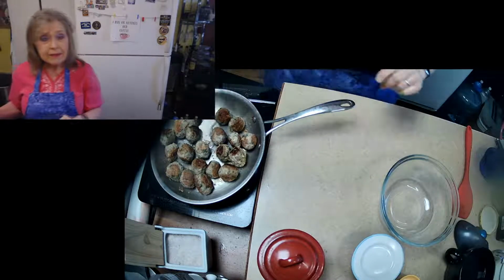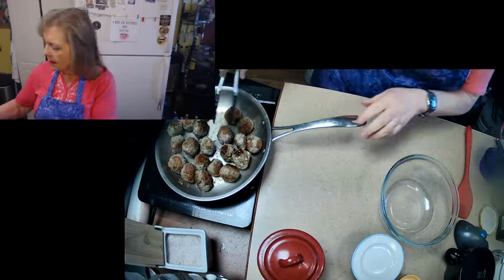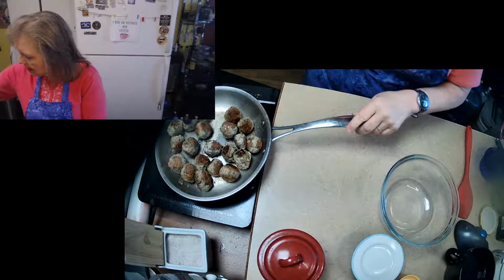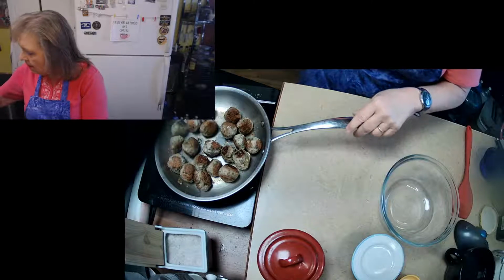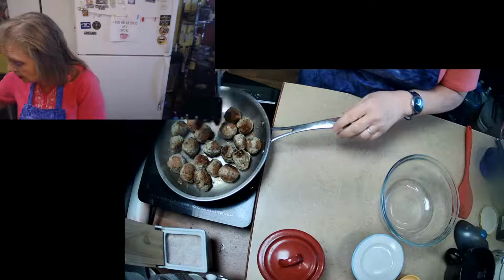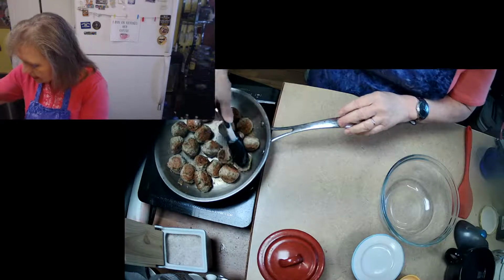Now, the bacon fat and the olive oil. I have one camera that is just a little bit wonky today; it's not letting me stay right where I want to be. The bacon fat and the olive oil are going to work well together, so you don't need to worry about using two different types of oil, because that isn't an issue.